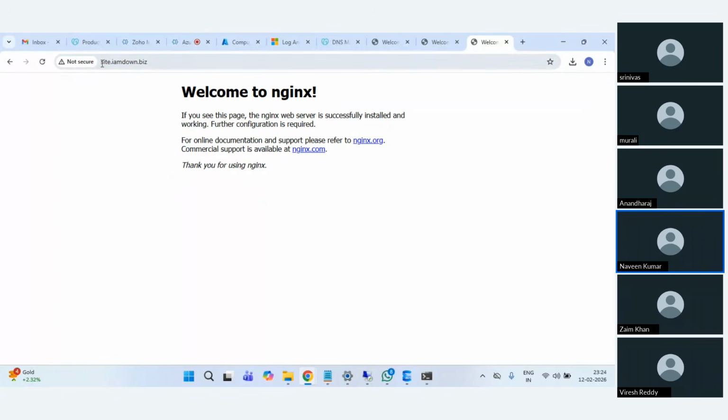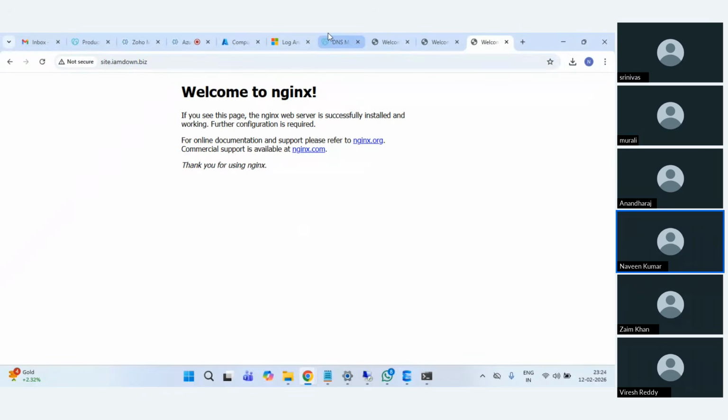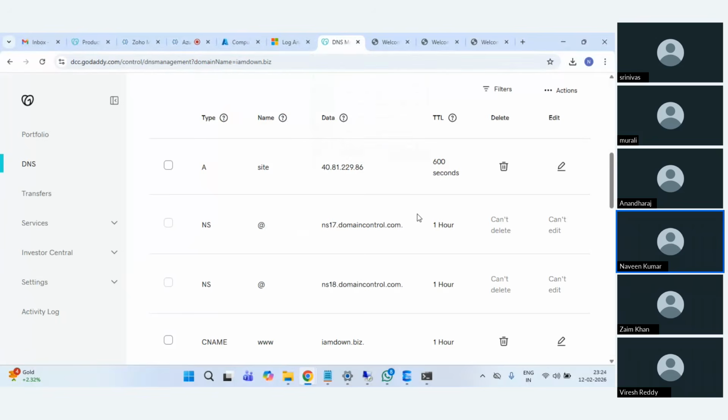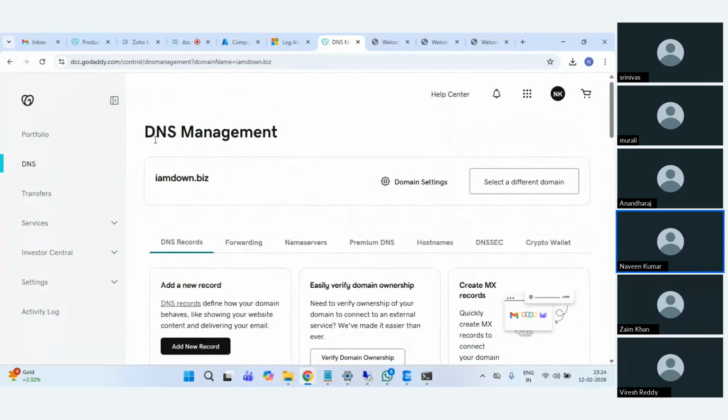So now, we don't have the custom domain names that Azure was providing, and we have our own domain. But this management we are doing from a different third-party site.